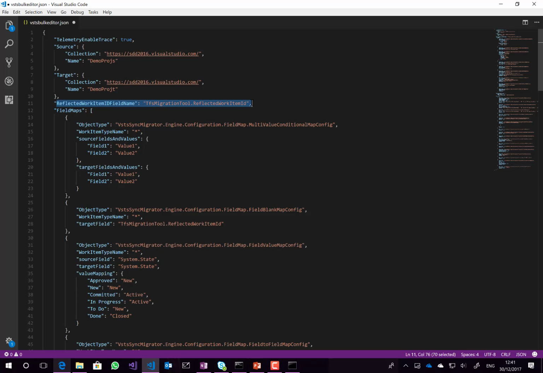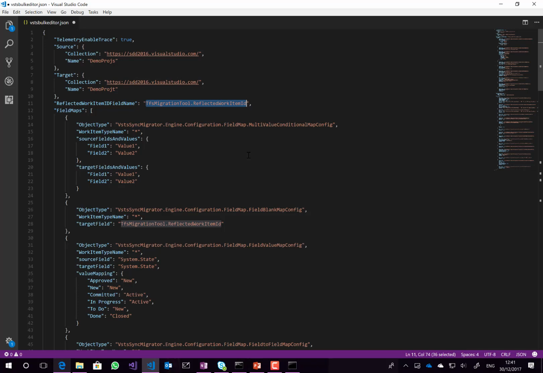One of the reasons we use it is, if that field exists in your target team project in the process template, so this is a field that you add to each of the work items in the process template, we will update that with the location, so the full URL, project, and ID of the work item from the old server. This allows us to parse off when we're running through other processors and figure out where things came from, and then we can do additional work on that.